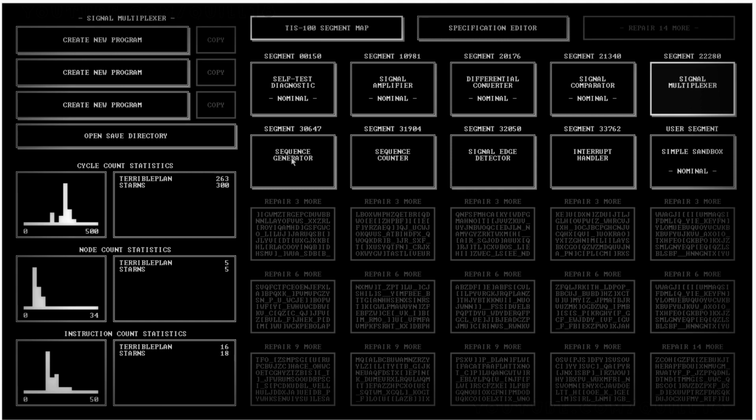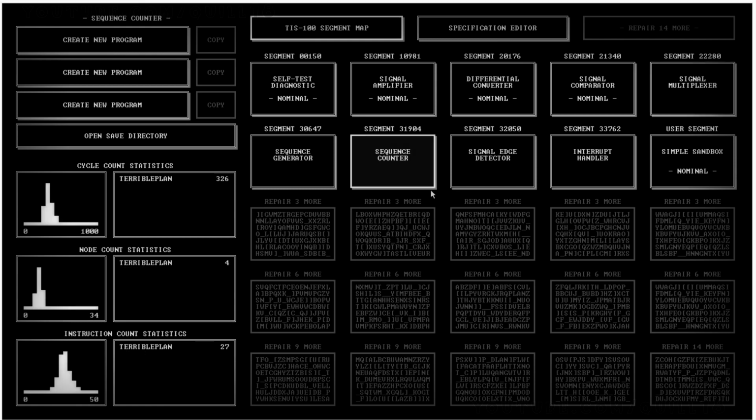So this is TIS-100. It is available on Steam, probably other places as well, and it's relatively inexpensive. Right now, I only see the Canadian dollars, but it's currently available for $7.01 Canadian on Steam. So it is a relatively inexpensive game. I think a great little puzzle game. You can stretch your brain, especially when it comes to all the parallel execution, right?